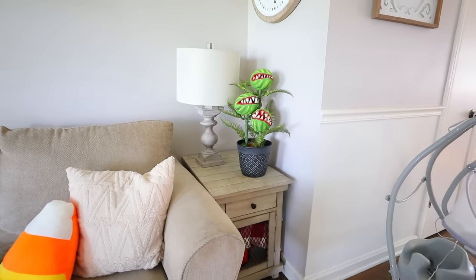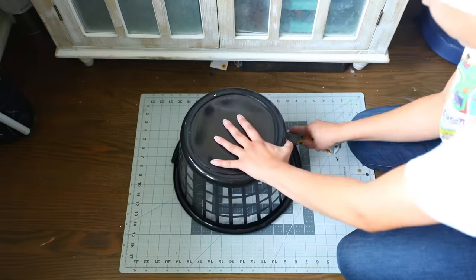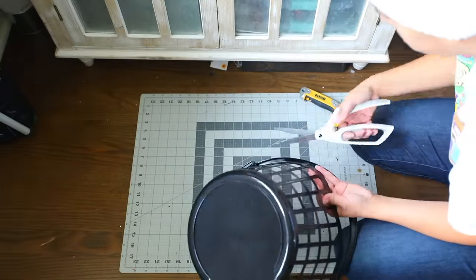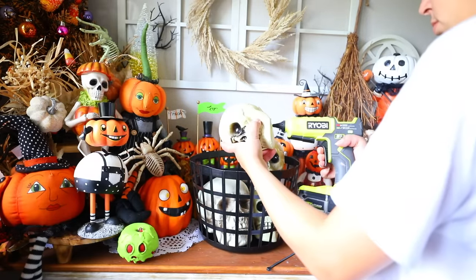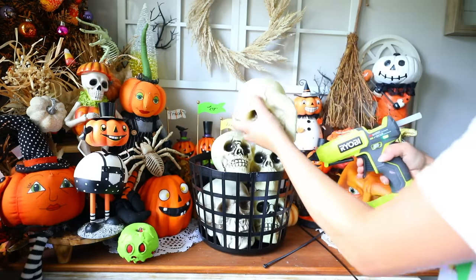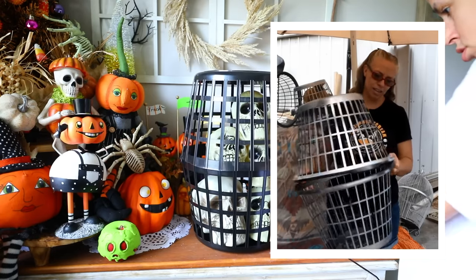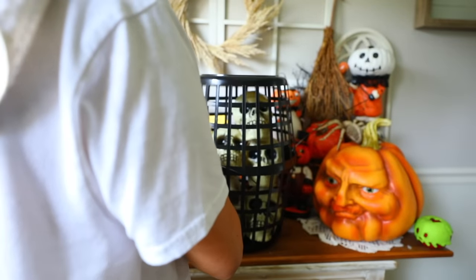For this project, I'm using black baskets from Dollar Tree. I used a utility knife to cut off the tops of the laundry baskets — though looking back, I would have just removed the handles instead. Inside the baskets, I'm placing skulls from Dollar Tree, using hot glue to keep them stacked. Then I'm attaching another basket on top using hot glue and zip ties. I'm crediting Ohai Hunt for this DIY — he's the oldest tutorial I could find — and I'll link him below. I got chains from Dollar Tree and zip tied them to the basket.